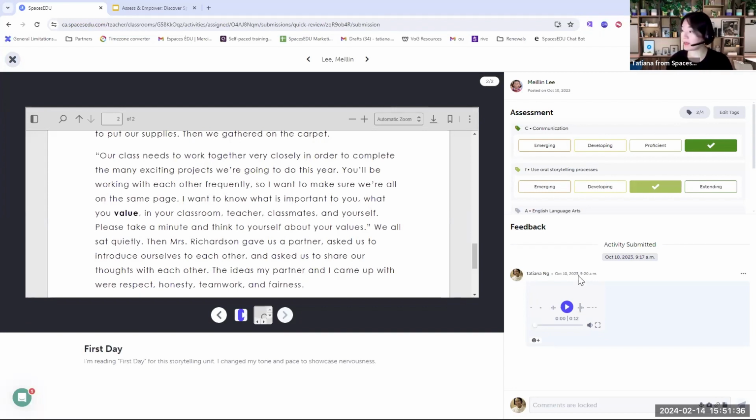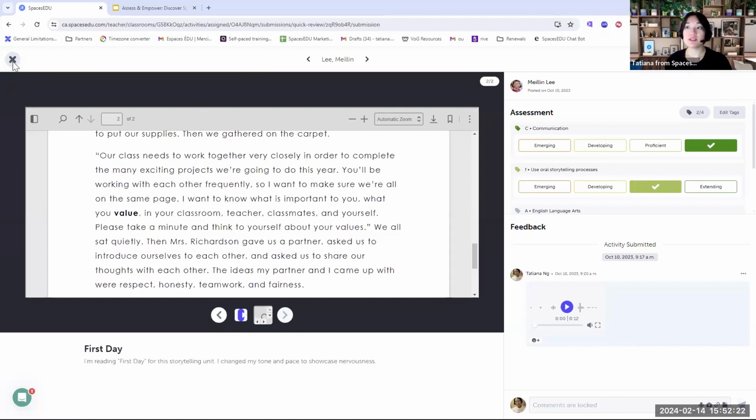You can also add descriptive feedback using the comment box over here that is recorded. And on the bottom right corner, this is where you would type your comments, or you could add audio-based feedback as I did here. You could upload a file, for example, a grading rubric. Your comments along with any comments from the students will appear over here. And for the assessment piece, you'll see your curriculum tags that you've used here. So what you can do is assign a proficiency level, as I did over here, or even add additional curriculum tags if you wish.